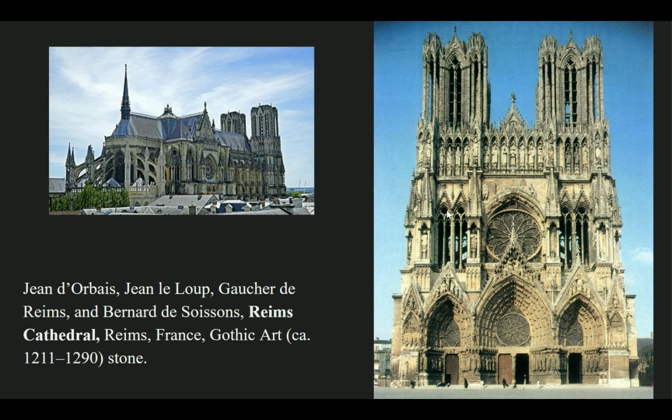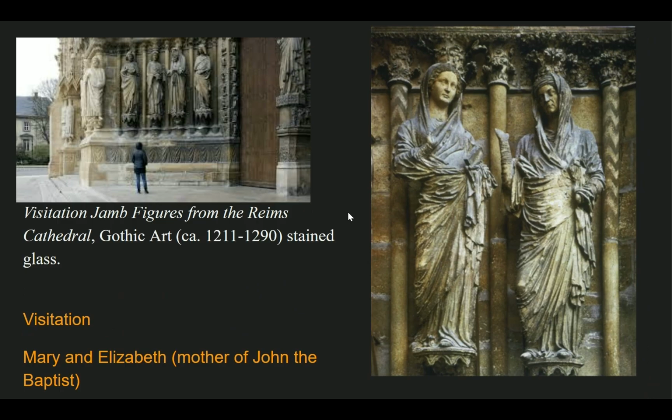It helps to distribute weight a little bit differently, but it came from Islamic art. These people were bringing it back from the Islamic world after they had gone to the Crusades, and so it's utilized within Gothic architecture. But what I want to focus on are these jamb figures in our portal. And so we're looking at the side where we have the Annunciation and the Visitation, but I want to focus on these two figures.